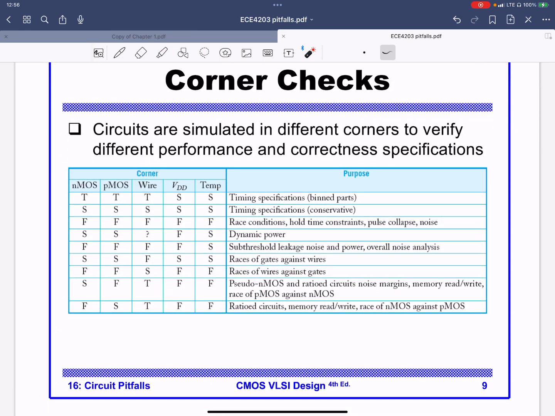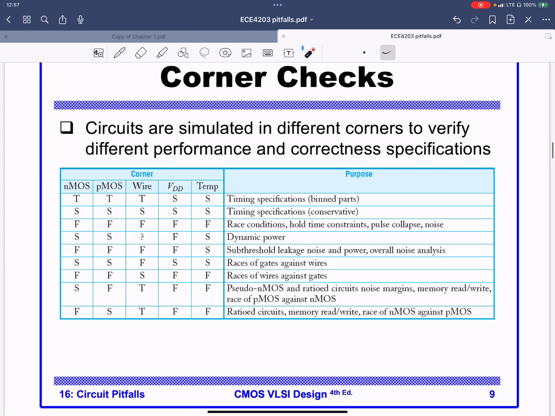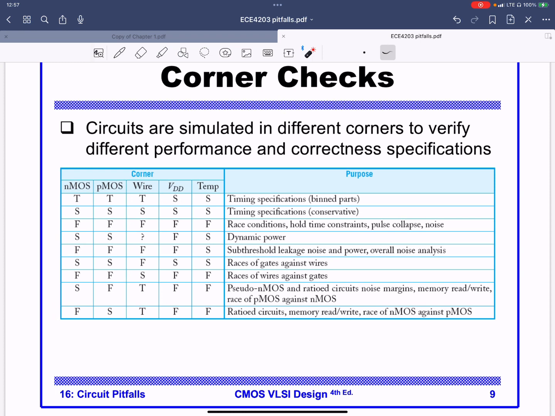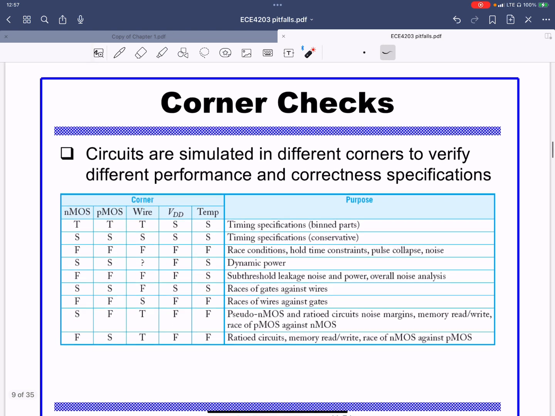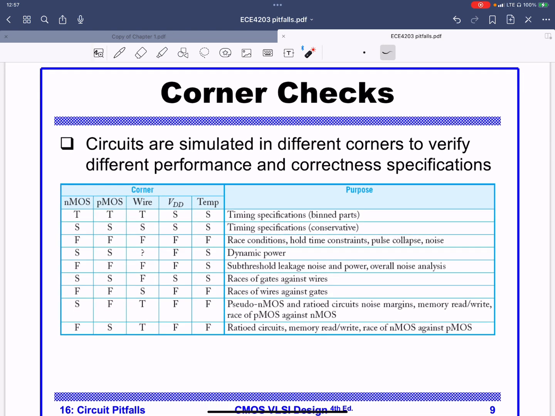And then basically you have a checklist of different things that you're simulating with various, sorry, I didn't mention wires. Wire will have its own variations of fast and slow. So slow wires would be, for example, probably over-etched or thinner wires, so have more resistance possibly, things like that. But they'll be provided from the foundry models for that. So this is like the checklist of the simulations you'll be running.